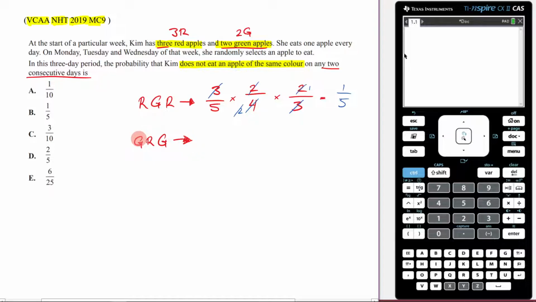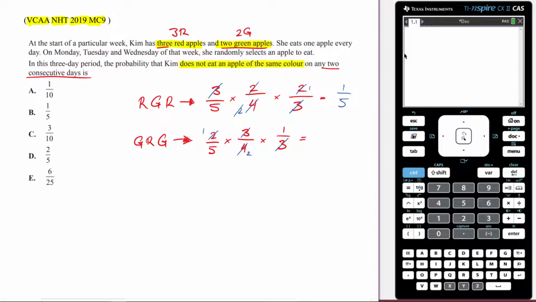What's the probability that she has a green apple on the first day? Well, there are 2 green apples out of a total of 5. What's the probability that she has a red apple on the second day? That's a total of 3 red apples, but we're now down 1 apple because she had one on the first day. And then the probability that she has a green again, there's 1 green left now because she already had a green on the first day, and there are 3 apples left. Then see if you can do some cancelling, or just chuck it into your CAS. I'm in a cancelling type of mood. That will cancel with that. That will become 2. That will become 1.